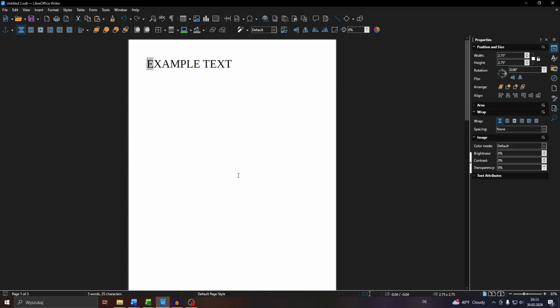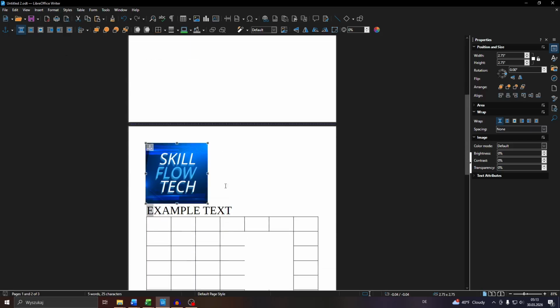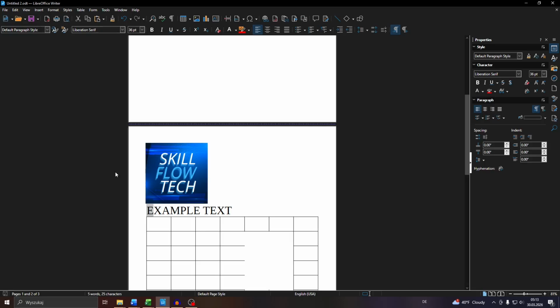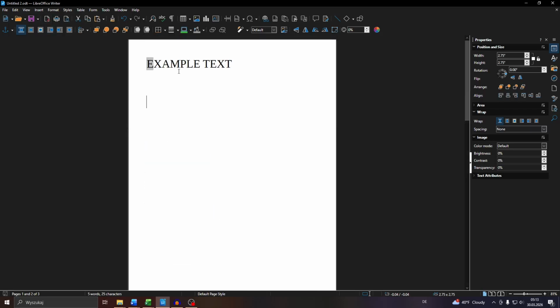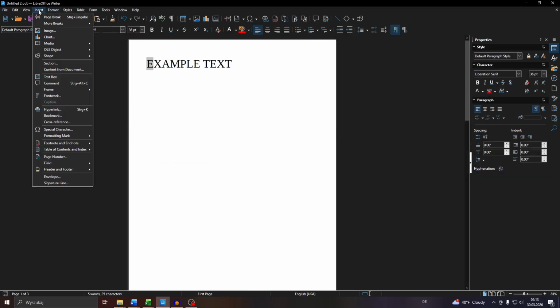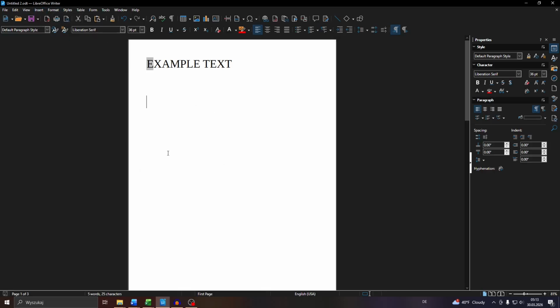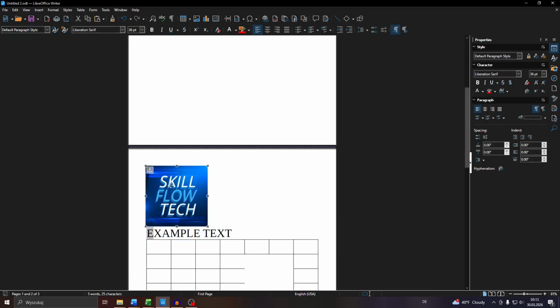So guys, let me navigate to this example document here. And in the first step, you will need to insert your image. I've already done that with that example logo here. So if you don't know how to do this, navigate to a page inside your document, click into Insert and choose Image. And after that, locate the file on your device in JPEG or PNG file format to insert it. Now, I have added it here.